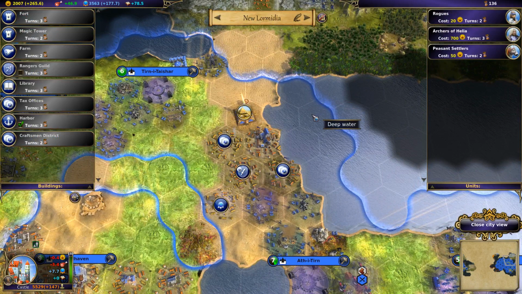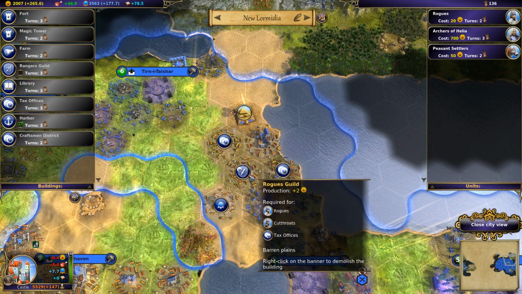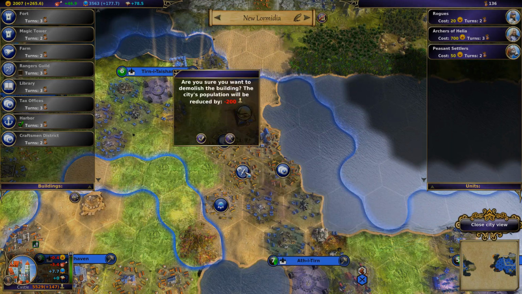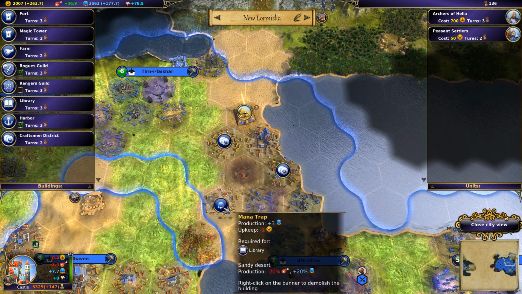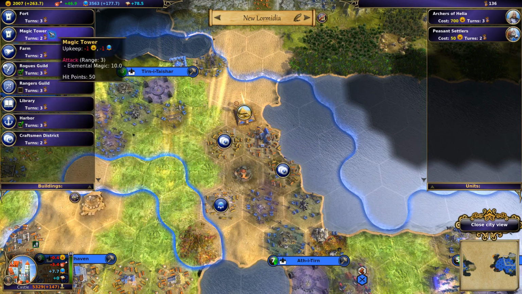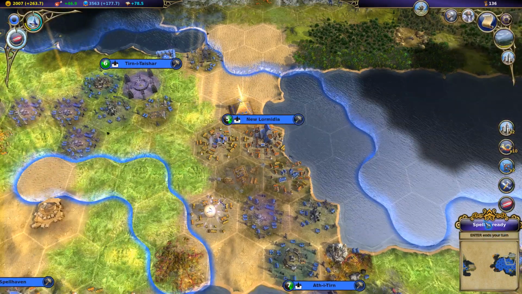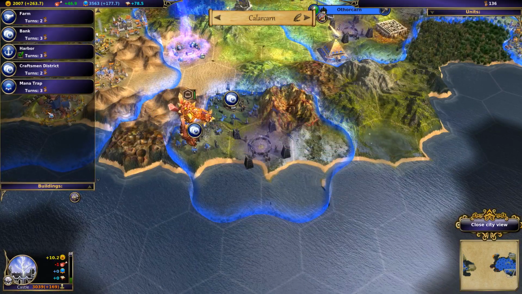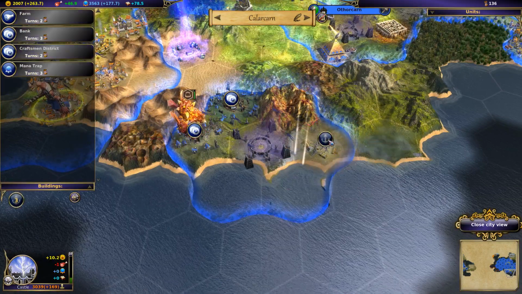Okay, so here we wanted to... So let's remove the Rogue's Guild. And at the library, I think. Yeah, that's... here, let's put a harbor.